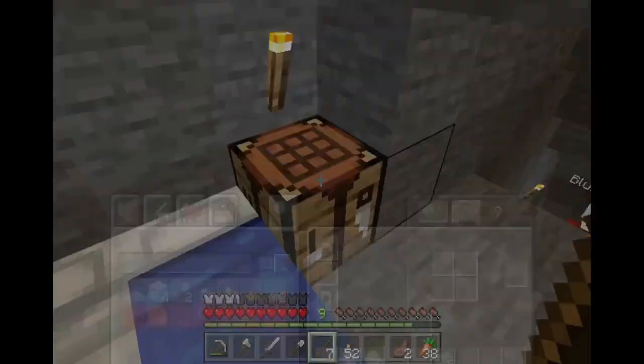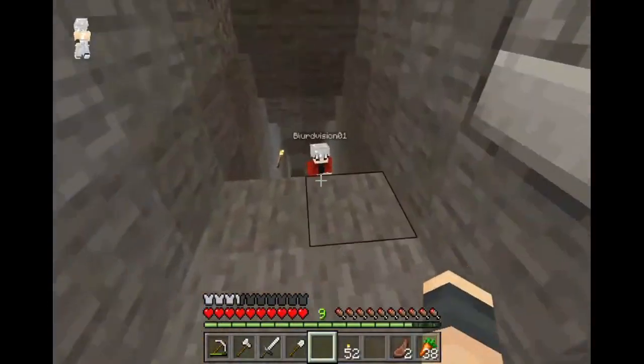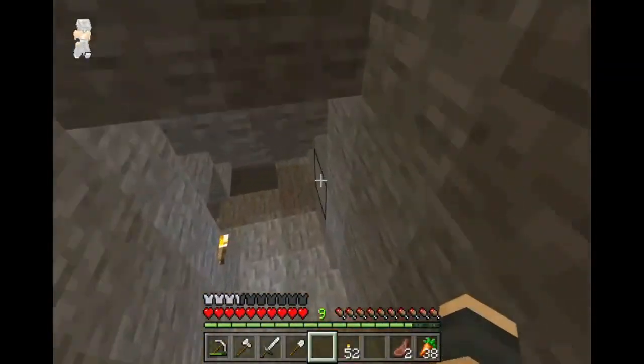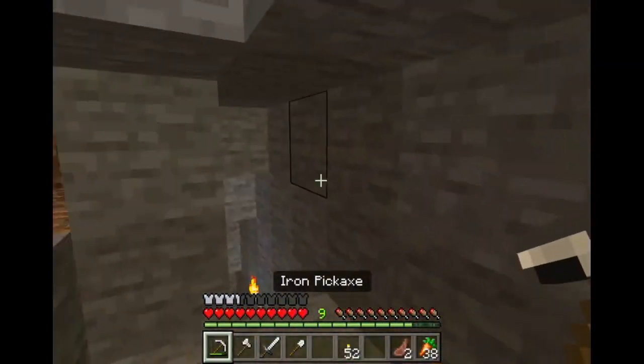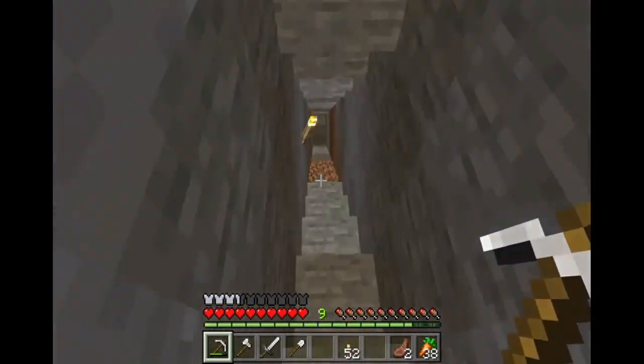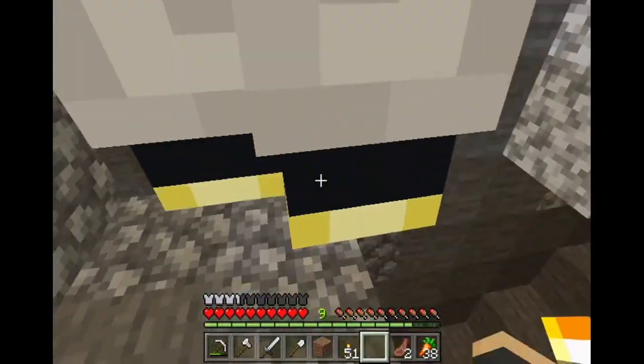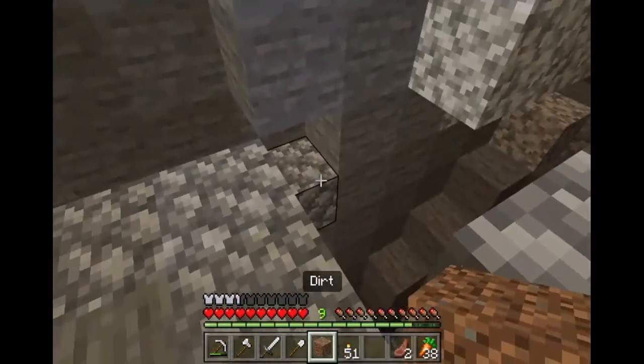Alright. I got some extra stuff. Okay. I kinda wish that they would add guns to Minecraft. No, that would just make it unrealistic. It's a game of blocks. It's already unrealistic. Ah, yeah, good point. Alright. Just make sure you don't fall down there again.